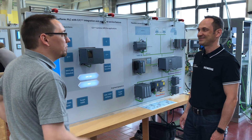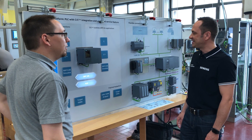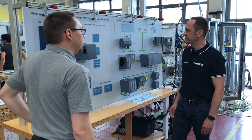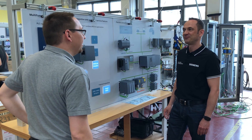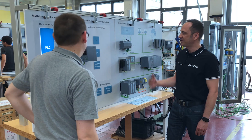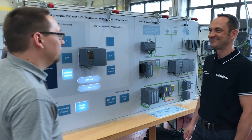It must have taken some time to implement that too, didn't it? On the contrary. Due to the way we used it, we got there quite well and fast. Including the planning, it took only three days. That is something to be proud of. And that means the wall is going straight to the Hannover Messe? This wall is ready for the customer demonstration and can be loaded onto the truck and off to Hannover.